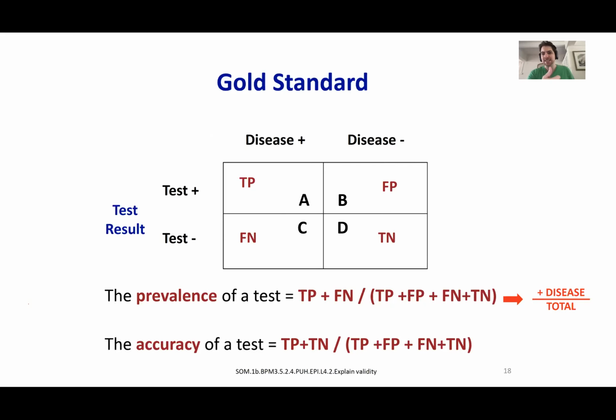We're worried about the disease here. Now, accuracy, this is sort of like positive and negative predictive value. We're worried about how good the test is. So here we're saying, how accurate is the test? True positives plus true negatives over everybody. What percentage do we get right? Okay. All right, cool.